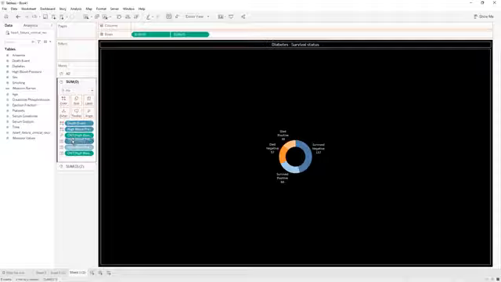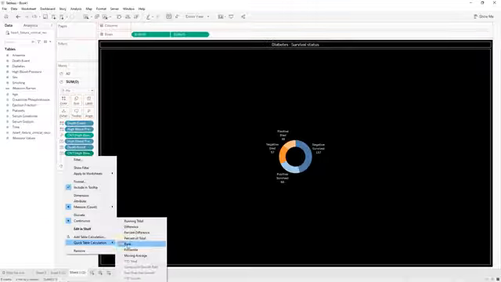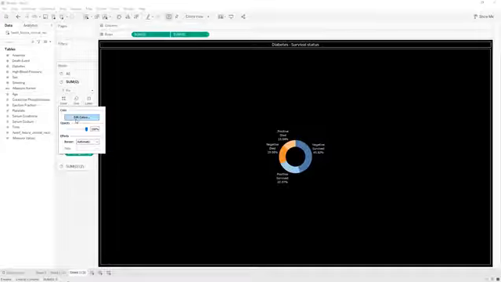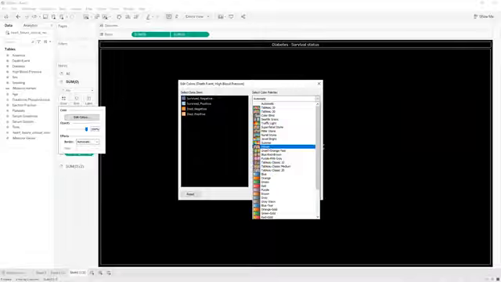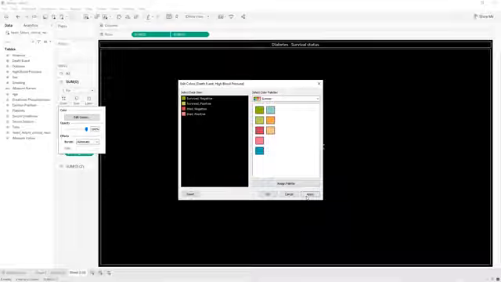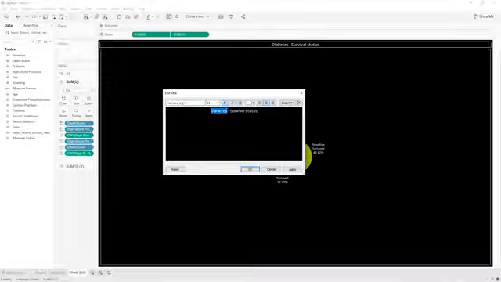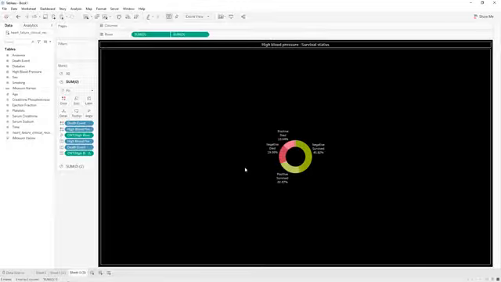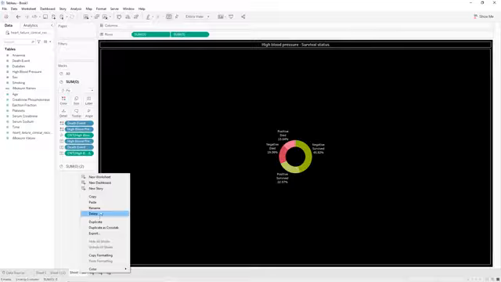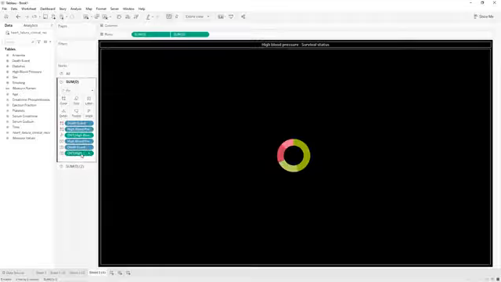We put high blood pressure before this and we select percent of total. The color, it's gonna be summer. Assign, apply, OK. Here we are going to change it into high blood pressure. Apply, OK. We duplicate one more time. Duplicate. So we remove everything related to high blood pressure.